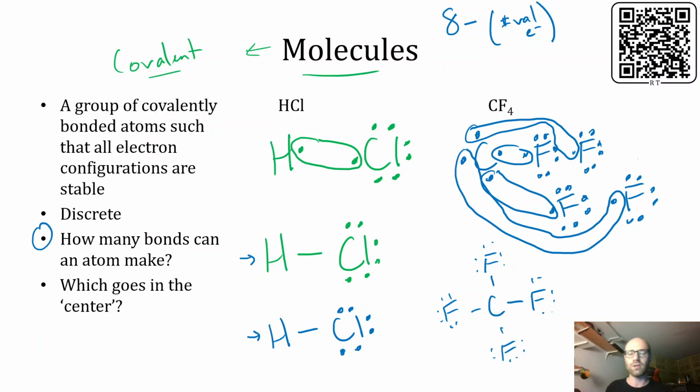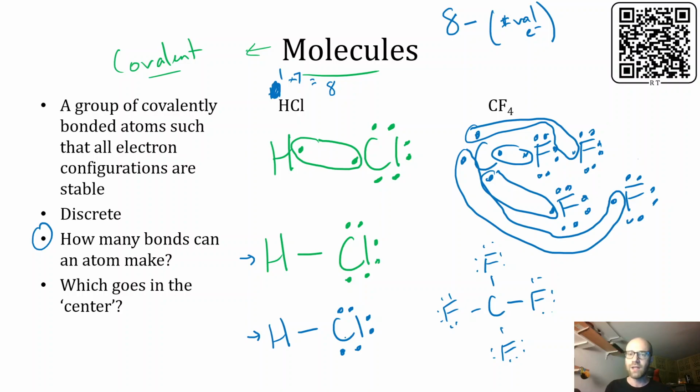One of the things you can look at, other than making sure every atom has an octet or duet, is you can count up the total number of valence electrons that should be present versus how many are present. So as a quick math, plus 1. We've got 1 for hydrogen and 7 for chlorine. That's a total of 8. And in this structure, we have 8 electrons showing.